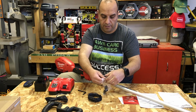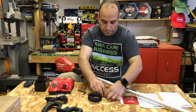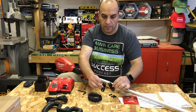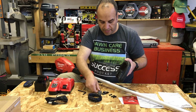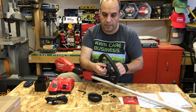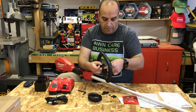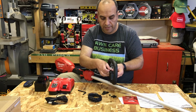So for this, we're going to need the other little baggie. This comes with 2 screws, 2 nuts, and 2 brackets here. You're going to take one of these brackets and fit it on the inside here. And there are some indentations or hexagonal shapes here, and you're going to fit your nuts into those, and those are going to hold the nuts in place while you tighten.